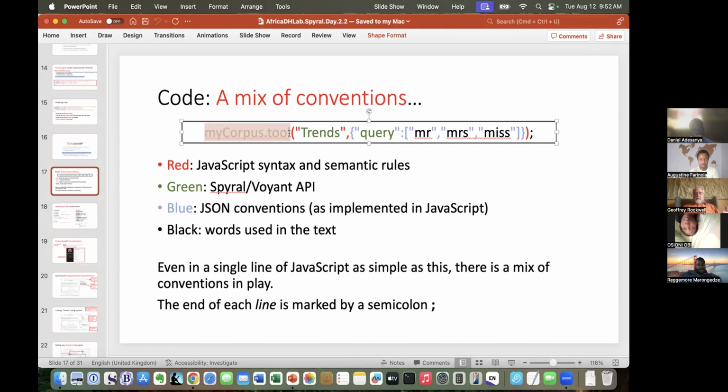That is a library that we built in JavaScript to make the Spyral work smoothly, so you don't have to write raw code. We have created a series of objects and methods, the corpus object and the tool method, so that in one line of code you can create a Voyant panel. So we have built on top of raw JavaScript. If you just opened an editor and played with JavaScript, you wouldn't have this dot tool method. It wouldn't know about trends or anything like that.